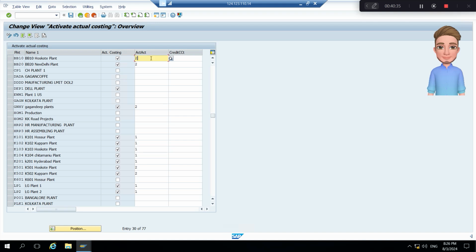Instead, if I give 1, okay, then I can run the revaluation of order. What is revaluation of order? You will at this point of time get confused. Do not strain your brain. So there is a separate session where I will explain that to you. So just say function F1.